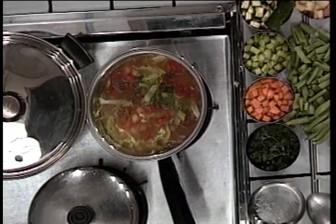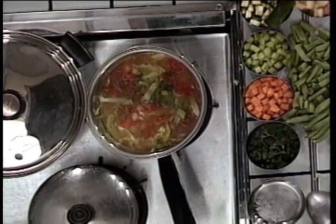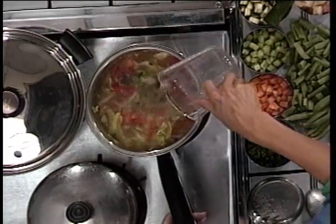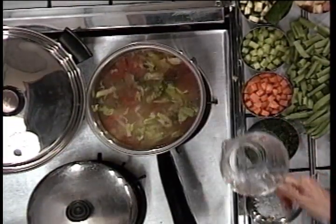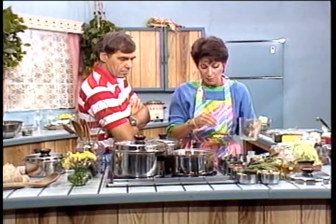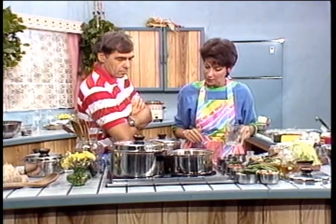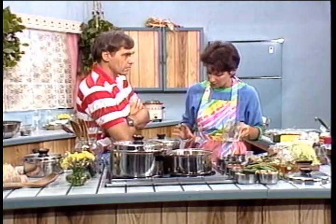Is there a set order for vegetables to go in? There is — you want to put your beans in first, especially if they're not fully cooked, because they take longer. So you get those on right away, and then in sequence we'll be adding carrots, celery, zucchini, potatoes, and then a garnish of Parmesan cheese. We'll put a little barley in there as well towards the end.